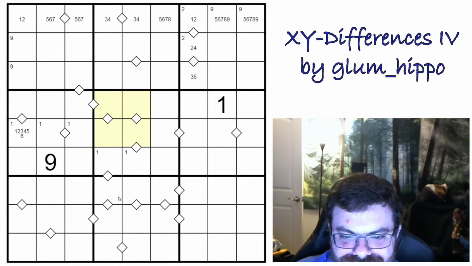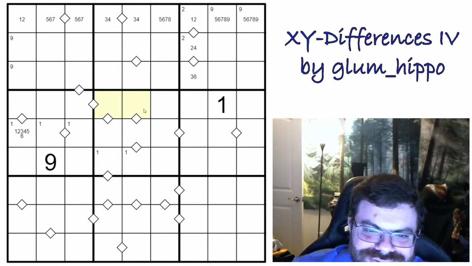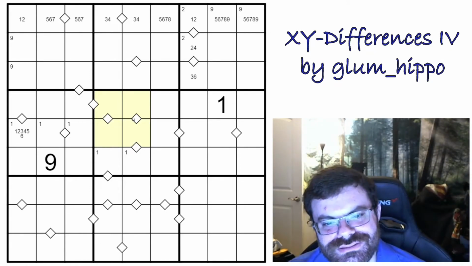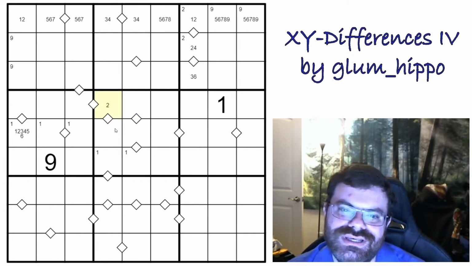Okay, well, these are next to each other, and these are next to each other. So I can kind of say one of these is 3 apart, one of them's 4 apart. And same here. Trying to figure out what that means. These can't be 1. So actually, none of them can be 1. So let's take a look at. I'm going to have to just play with this a little bit.